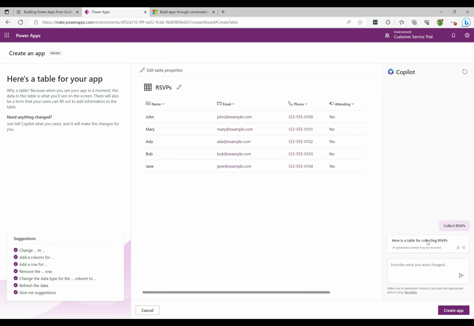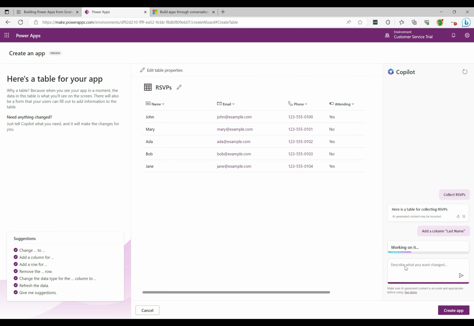And what's cool as well is in this interface here in the bottom right, we can actually type in describe what you want changed, right? So if we wanted to add a column for last name, we could try something like that, right? So if we do add a column last name, let's see what this does. So it says working on it.